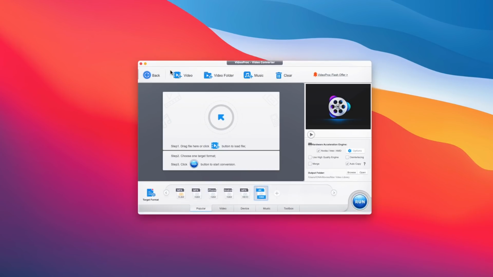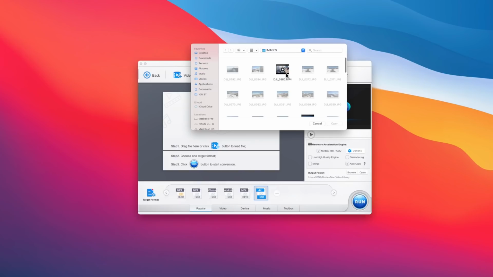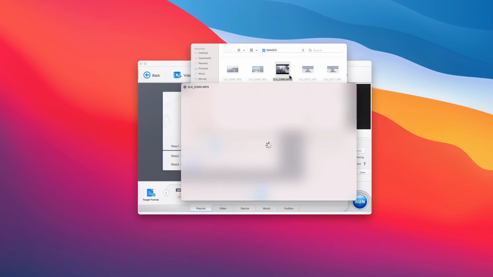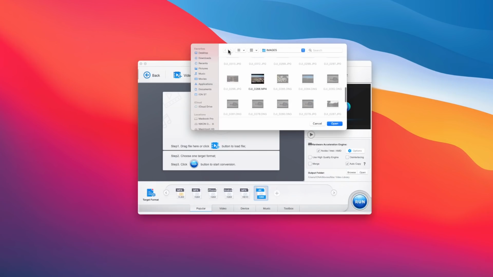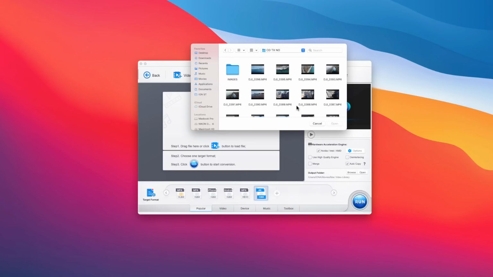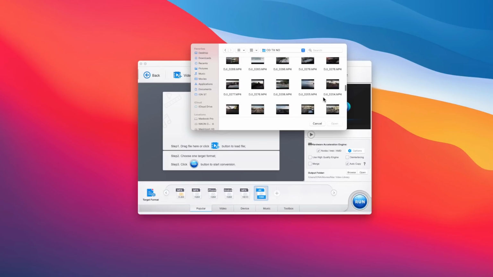How cool is that? So first things first, we do need to add some video directly into here. So what I'm going to do is mess with one particular clip. I don't know what this is, but it looks kind of cool, right? Let me go and play it real quick. Here's some footage from Chicago. I'm going to go back one. These are more images, but I have some cool shots here from Colorado and Texas and NOLA. So let's see what we can mess with here.